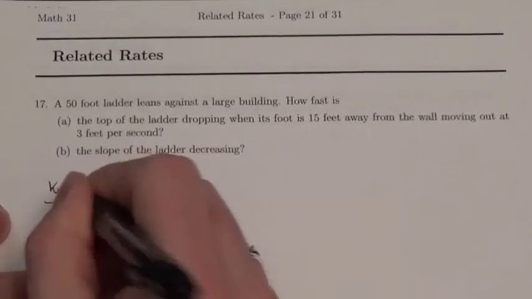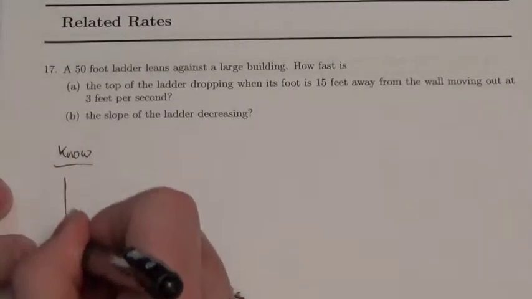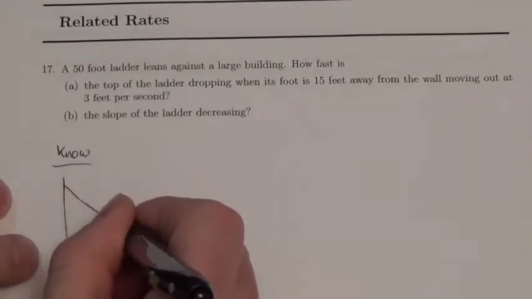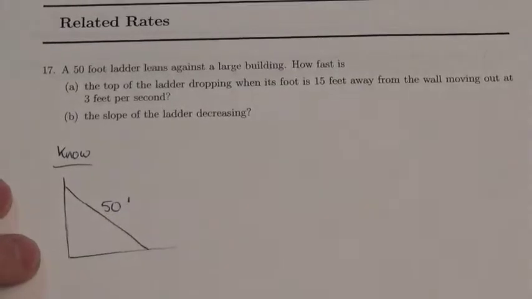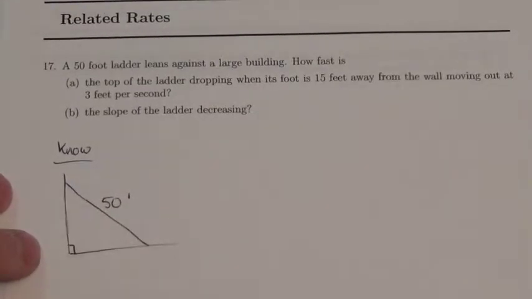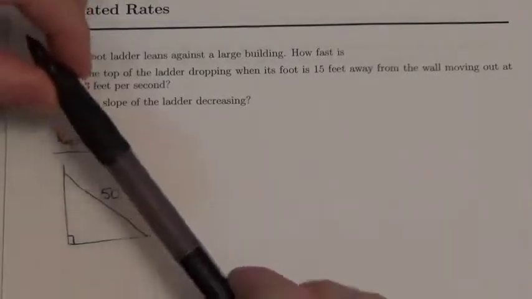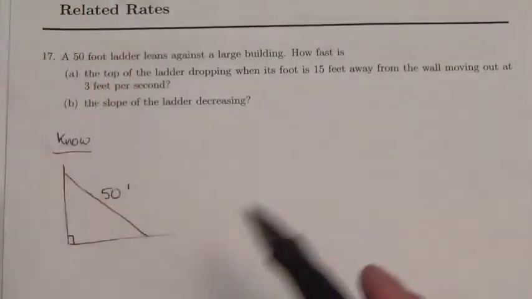So what do we know here? Okay, well, first of all, we know that we've got this ladder leaning against the wall. And it's a 50-foot ladder. Now, what's important about that right away is the assumption here is that the length of the ladder isn't going to change with respect to time. As the ladder falls, it's just going to slip out. So it's whatever length it is here, it's going to be the same length when it hits the ground.